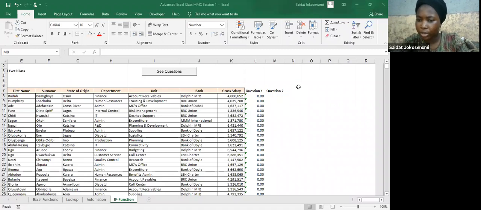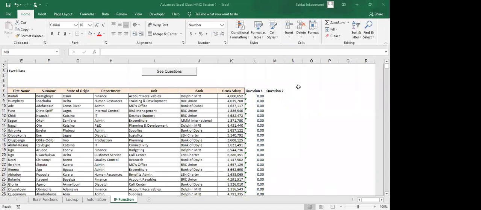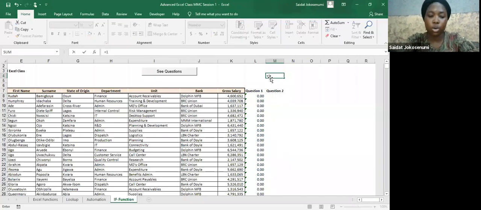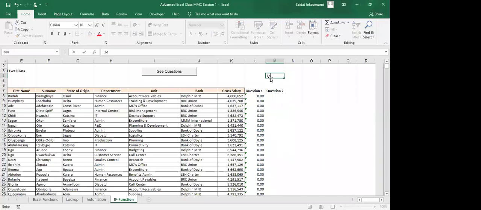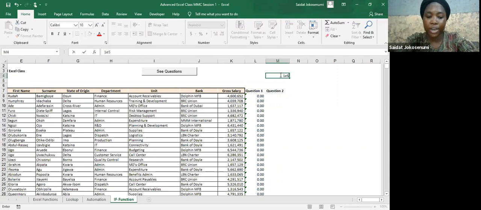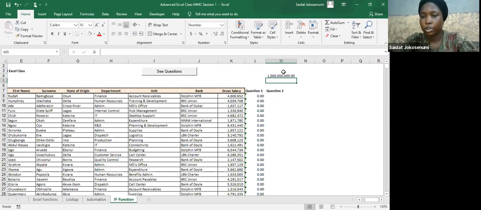In place of E, the E was used to denote million, but we do not use it for thousand or billion. So it's not that the E denotes million. The E is for exponential. So if I do equals 1E6, that is 1 million. If I do 1E5, it's almost like saying 1 times 10 raised to power 5. That's 100,000. If I do 1E9, which is 1 times 10 raised to power 9, that will give me 1 billion.